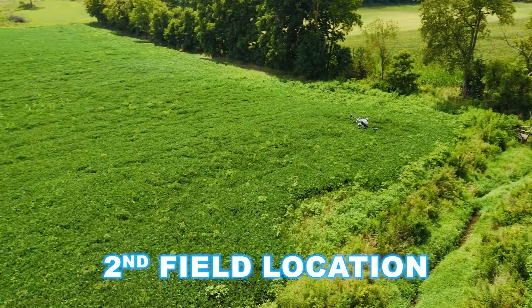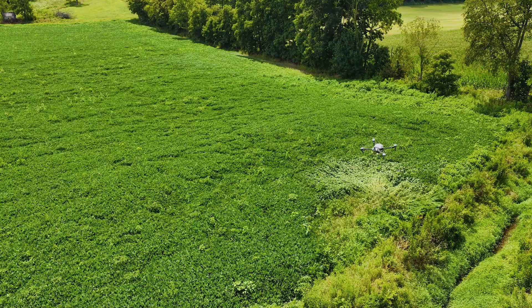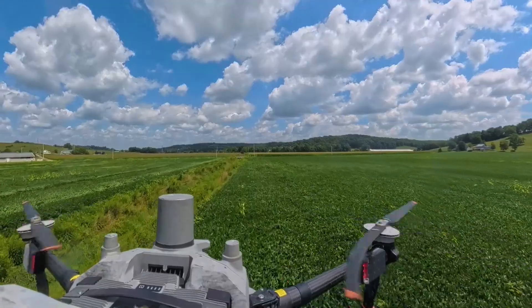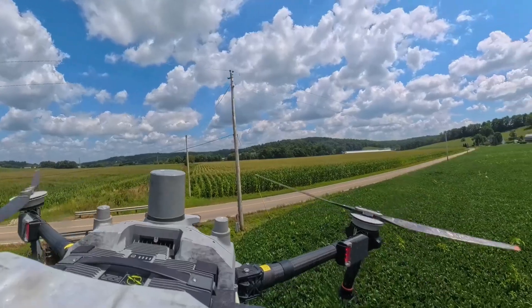Jay got this section done, just hopped across the creek, and we're going to start the bigger section over there. Flying M+ down the creek. I really like M+ because then you know exactly where the boundary is — you flew it close to the trees, close to the creek, whatever it might be. You flew to those edges and then sent it into its straight rows. Rather than trying to build it on your controller going off the satellite map, it doesn't work as good. With M+ you know for sure you were 25, maybe 15 feet off the trees. That's the way we like doing M+.